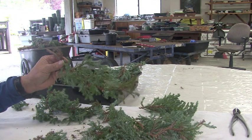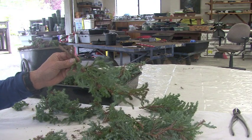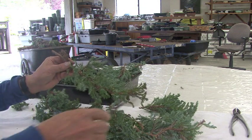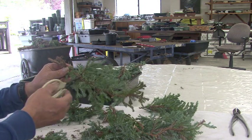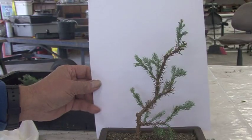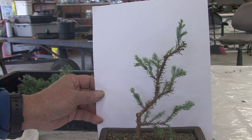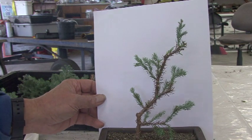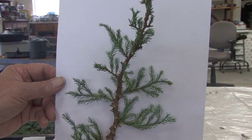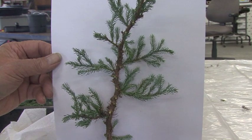When you have a branch you do the same thing — this could be one of the big branches on a tree, so you learn to do that. The branch itself should have a taper too; it shouldn't be chopped off like that. Stick it in a bonsai pot with sand and then you kind of visualize what you have in the future. The other one I did — the tall one — relatively straight trunk, but the only thing missing is the root flare.